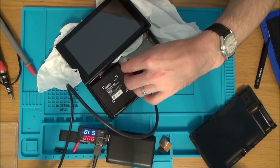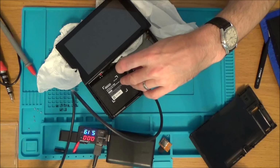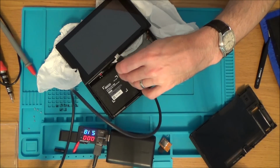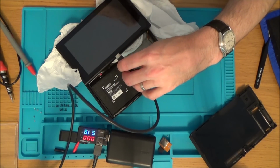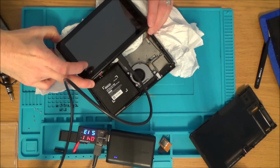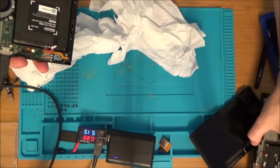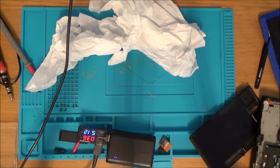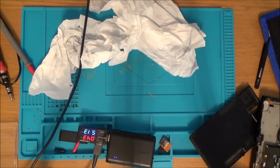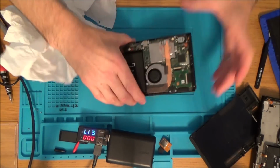It's interesting to hear all that noise. I wonder whether a normal switch does that when you plug it in without the battery. So when the USB-C port is in but there's no battery connected, it was like that high-pitched whining noise. Right, okay. That's not proving anything. There you go, there's that noise now. Just going to see if I can hear where it's coming from.